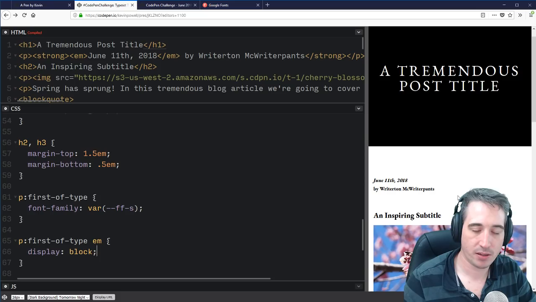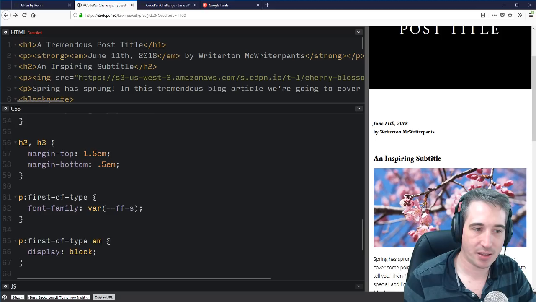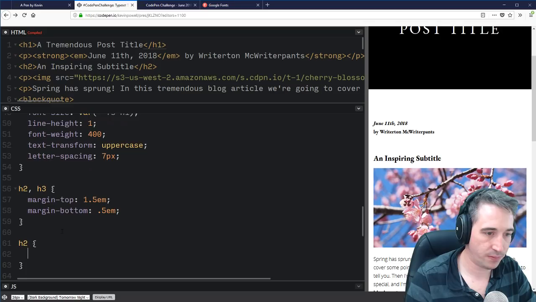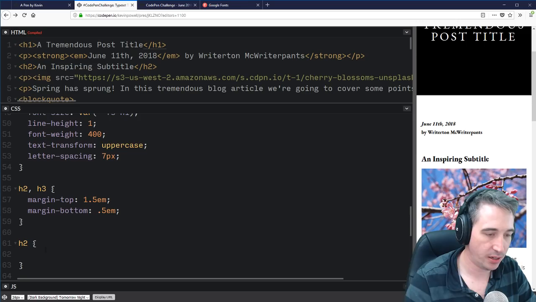They're so far away from here. I need to do something interesting with that. I'm going to come back to this after. I'm not sure what to do with it. The subtitle needs to be bigger. H2. And then again, I'm worried about mobile sizes right now, so I'm not worried too much about layout stuff, but still that small font. And I should be doing this up here.